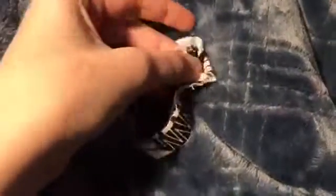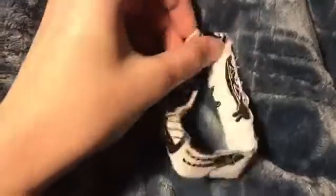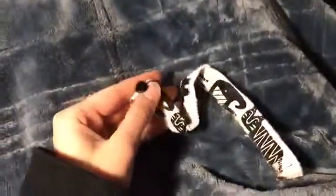So I forgot to film the part where I did the button, but basically I sewed one button on and I cut a little slit as the buttonhole, and you just want to make sure that works, and then you can just button it up.